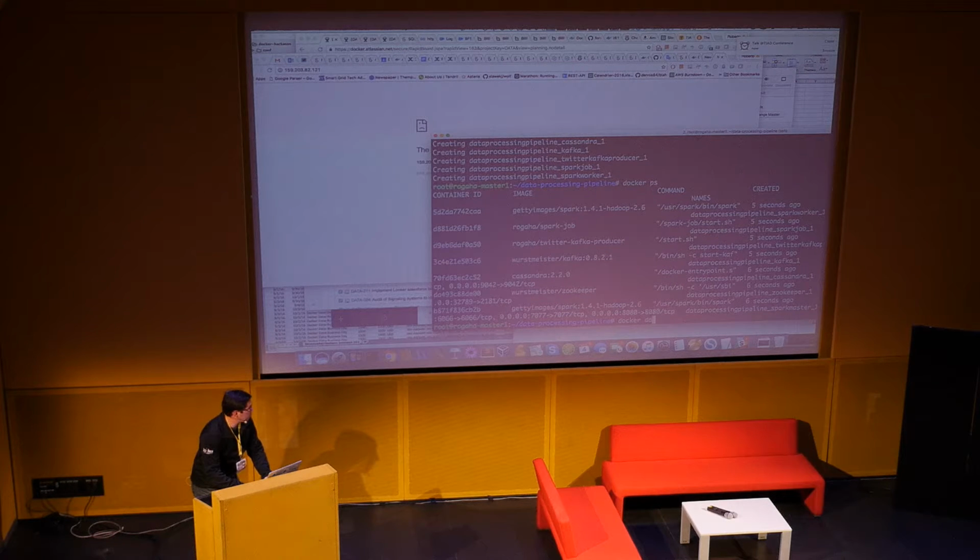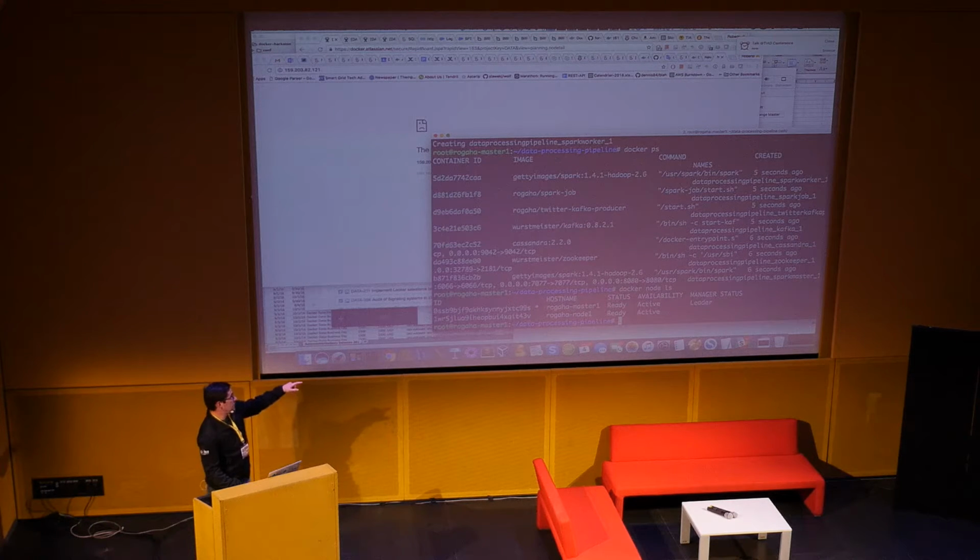If we look at the nodes here, I had created a swarm cluster before. We have two nodes. There is one master and one node. And in order to do that, it's very simple. It's just two commands. So let's now create a service.